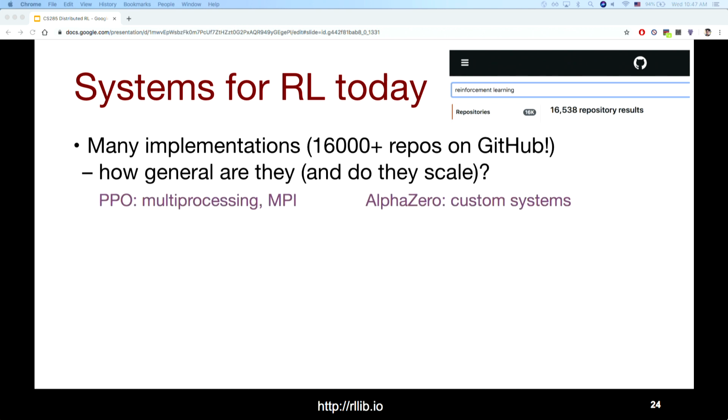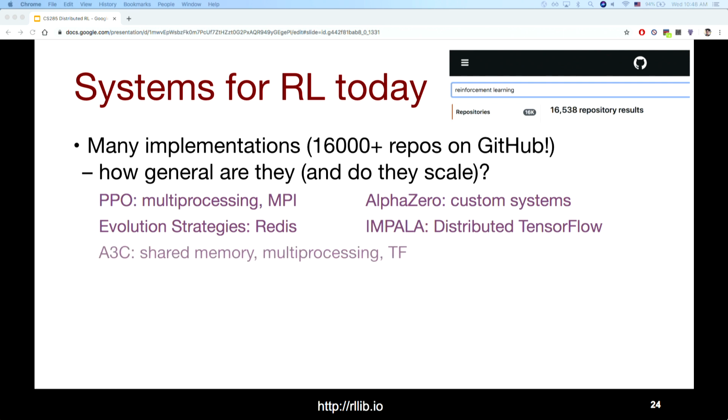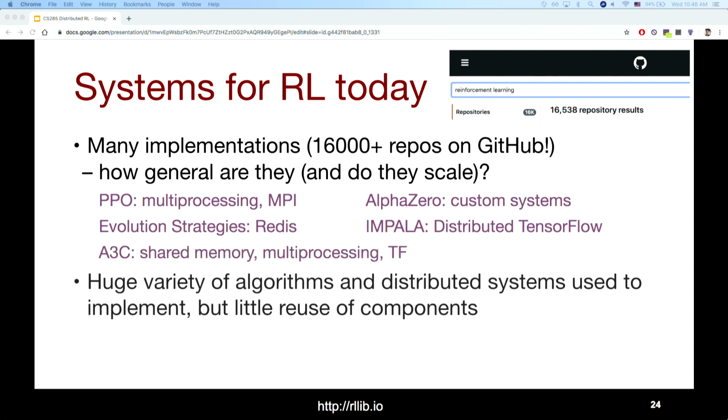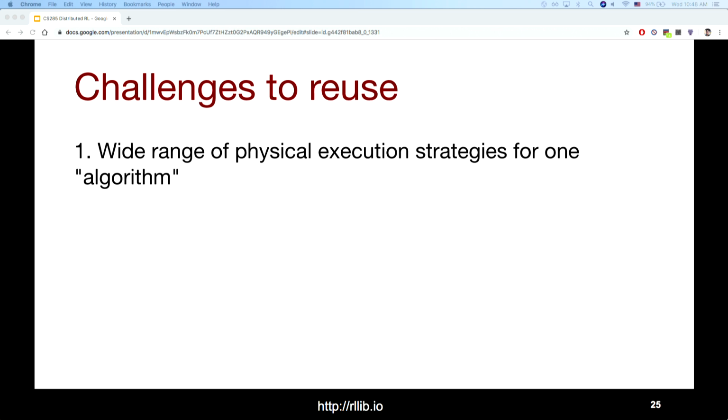If you look at the most scalable implementations of these algorithms, you'll find that a lot of them are implemented using many different systems, including multiprocessing, MPI, custom distributed systems, etc. So the bottom line is that there's a huge variety of algorithms and distributed systems used for these implementations, but there's very little reuse of components across all of these 10,000 repositories.